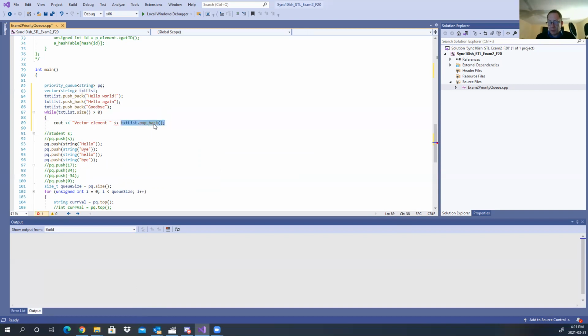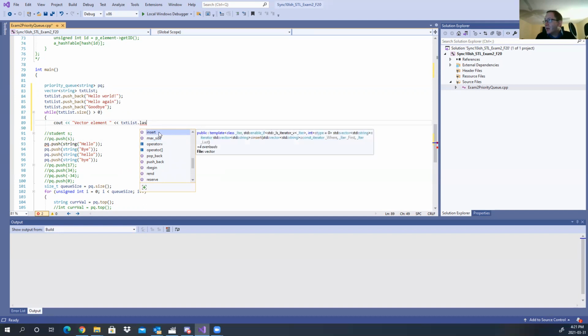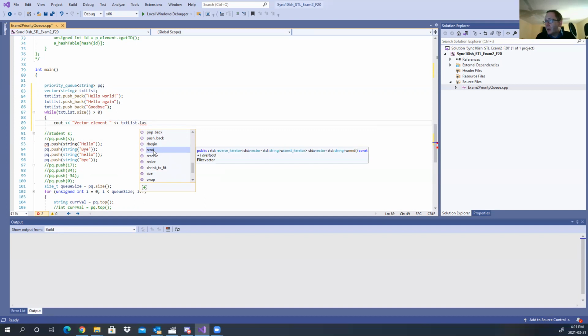So I want to move this to a new line because I know I'm going to need this thing. Text list dot get last. Let's just last, actually. Is it last? Insert. That's what insert does, actually. It will insert it at a particular point. Okay. What does this do? It gives me the iterator to the very last one. And we can talk about iterators all you want as well. Okay, so let's see if we can do this. It's going to be at.